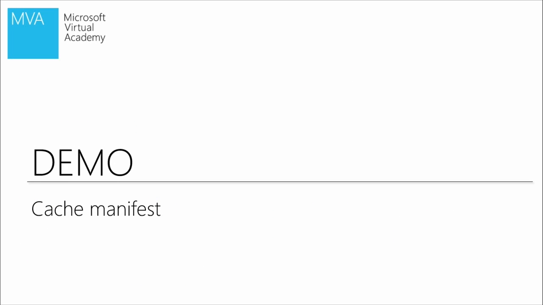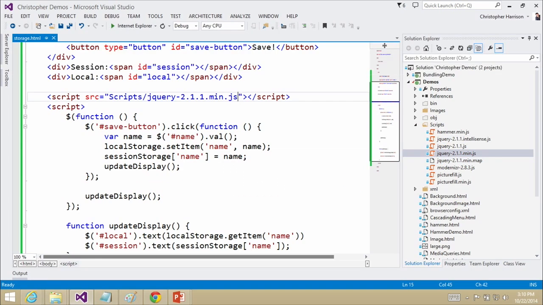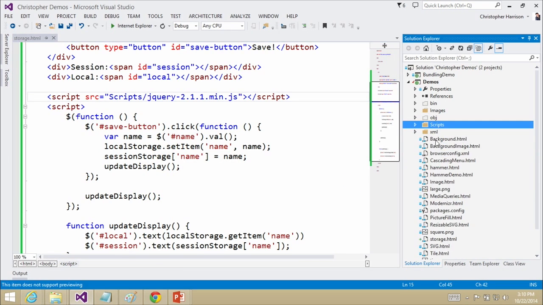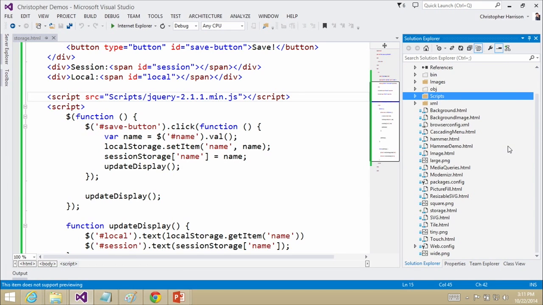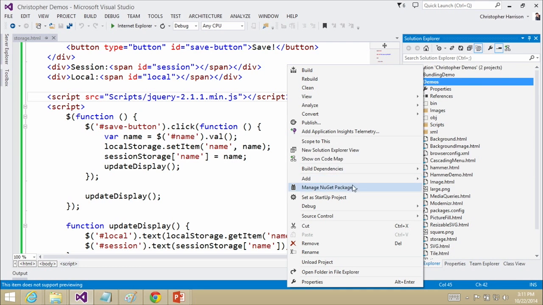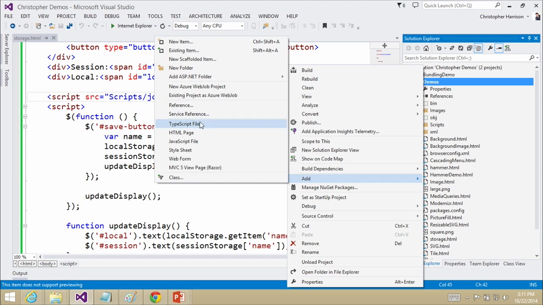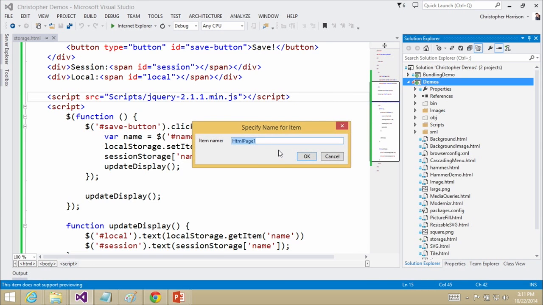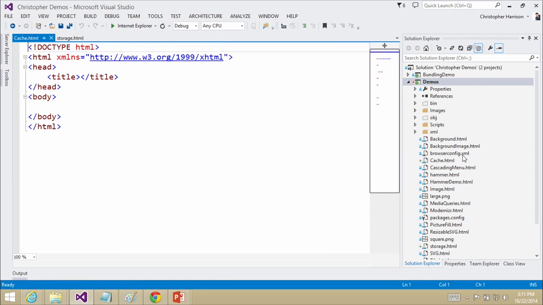Okay, let's go in and take a look at our cache manifest here. So what I'm going to do, go back to Visual Studio here, and let me add in a brand new text file. I'm just going to go with HTML file, and let's just go ahead and call this cache because I'm very creative.